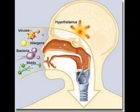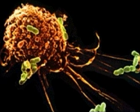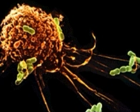When you get a disease for the first time, which is your body's first exposure to an antigen, it is known as your primary immune response. This is when a pathogen, which is a disease-producing agent, invades your body and is engulfed by a macrophage. Macrophages are large white blood cells that ingest foreign particles and infectious microorganisms.